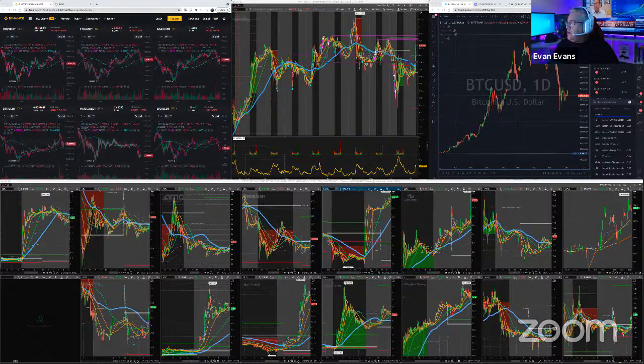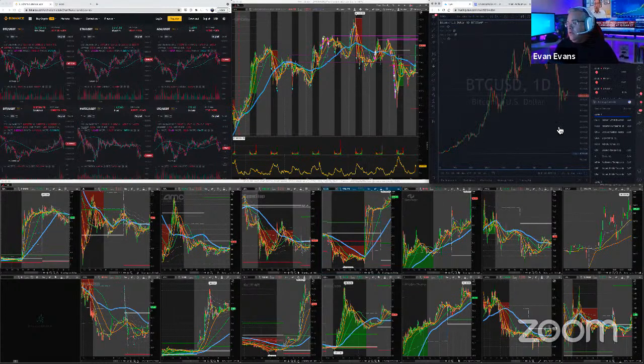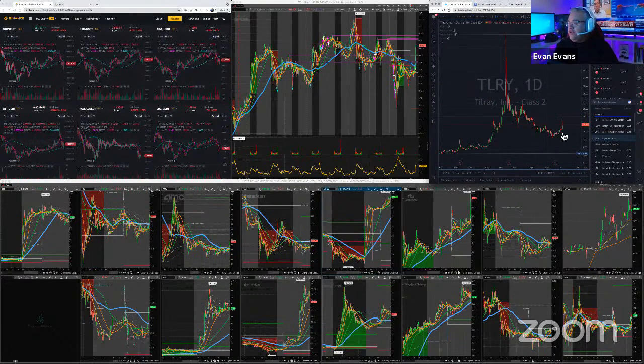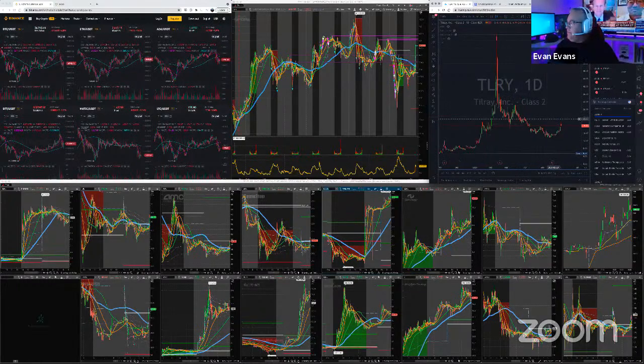I don't think anything's really going on in Tilray. Let's see. It's just doing well. It's up a little bit. Tilray yesterday broke pivot and put in a bottom reversal. So Tilray is bullish now, but I would wait a week for the pullback on whatever run it's about to go on, and then get in at the bottom of that pullback in a couple of days. Patience will pay off.